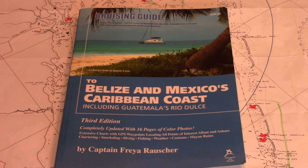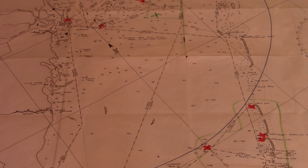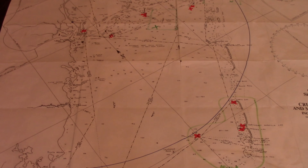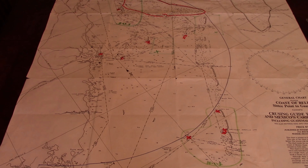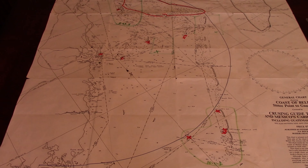Charter sailing Belize - we've been chartering in Belize for the last three years and it's been a challenge to find accurate charts, to say the least. This is the cruising guide recommended by the chartering company we chartered with - the Moorings, a great chartering company with great service. There's a chart that comes with this cruising guide and it's probably the most accurate chart for charter sailing in Belize. I don't even know if I'd call this a chart per se - more of a map, as you'll notice there are no latitude and longitudinal markings on it.